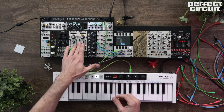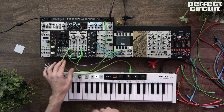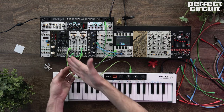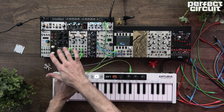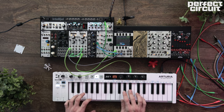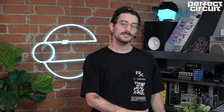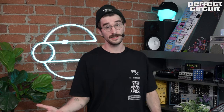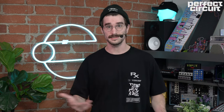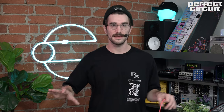Now that this Dixie on the right is synced to the Dixie on the left, we can start to send pitch information into this leftmost Dixie and create some cool sounds. Those sounds are pretty nice and it's really nifty to have two oscillators singing together. You can mix different waves that you might not have on one with another and keep that nice frequency range.